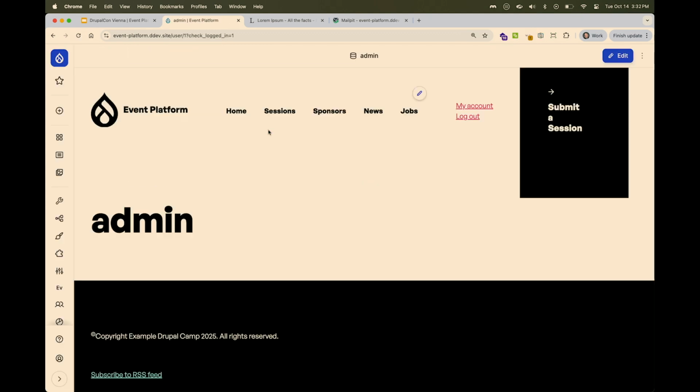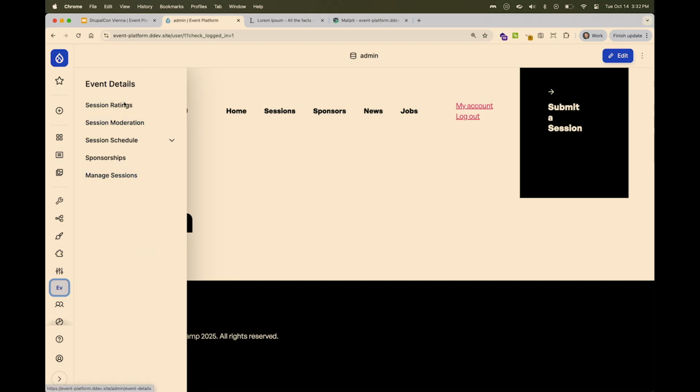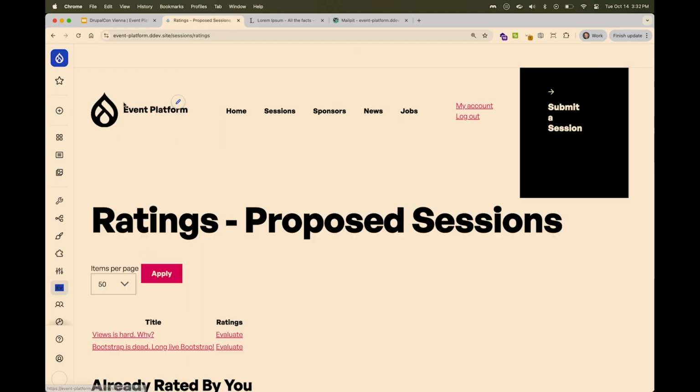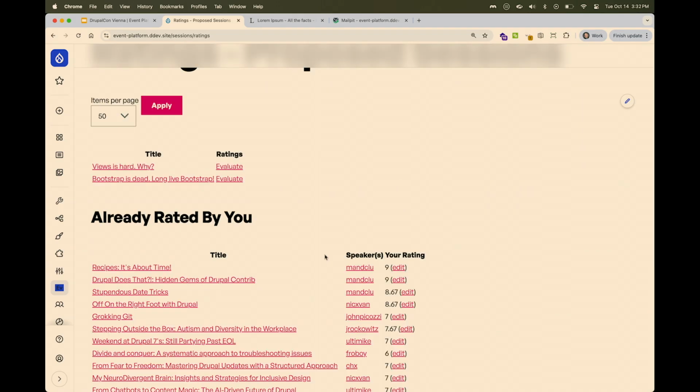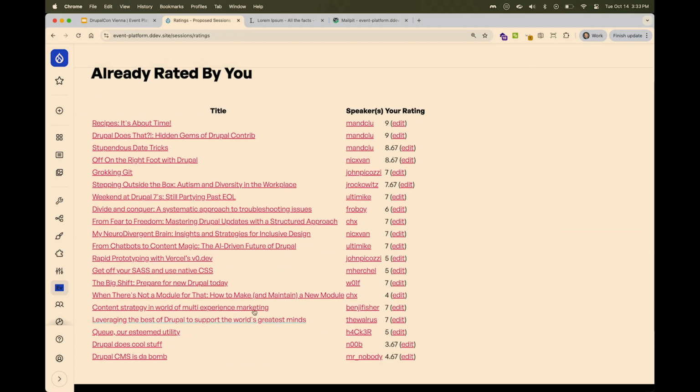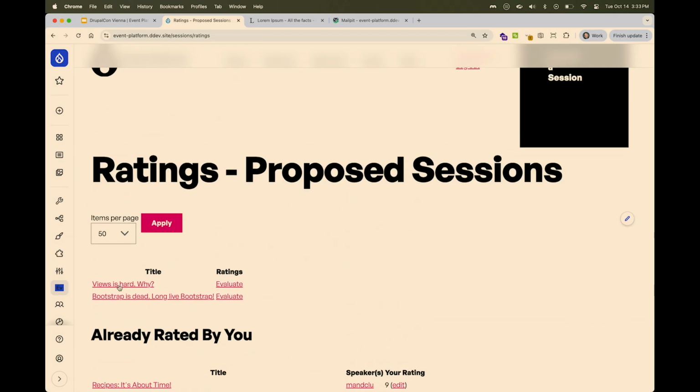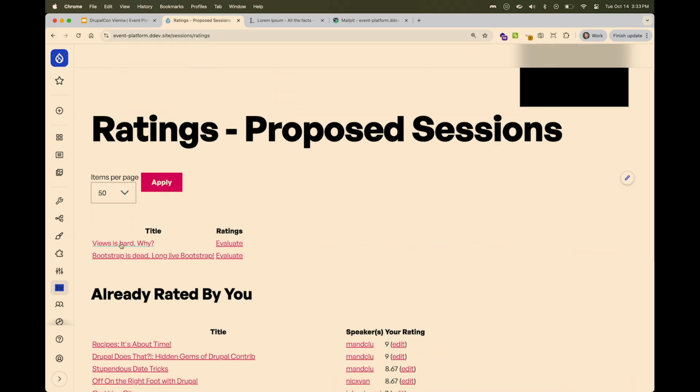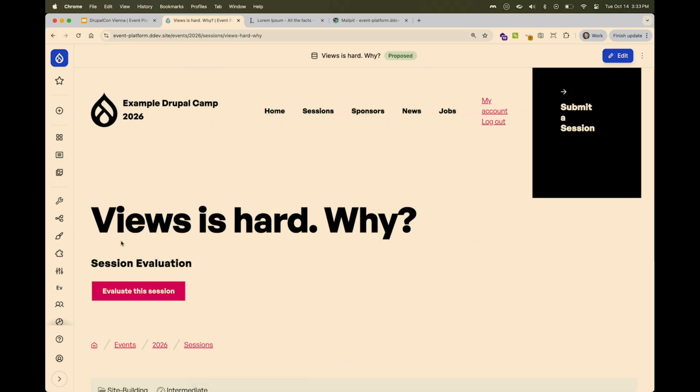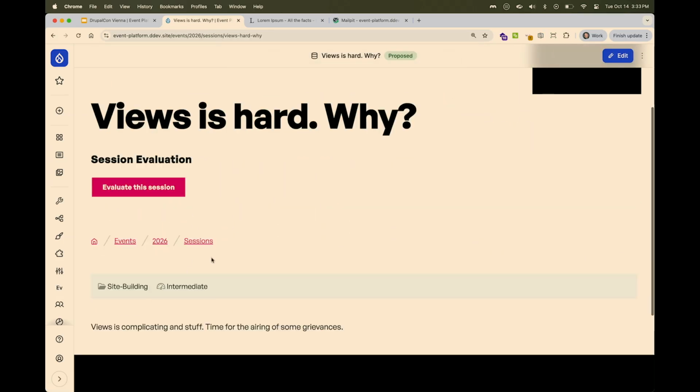And then what we can see is some of the capabilities that are built in here around seeing what sessions are submitted and which ones still need rating. So as an example here, you can see there's a bunch of sessions that have been submitted. In this case, I've already rated all but 2 of them, so we can go into these last 2 and evaluate them.